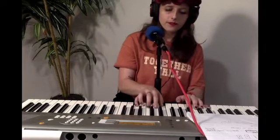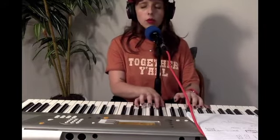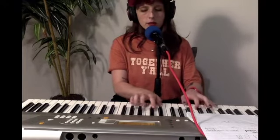All right, and now we're going to go back up to our middle C, and we're going to work our way up, doing the same thing. Part of the point of the exercise is to keep it legato. Try your best to blend through the passaggio area.